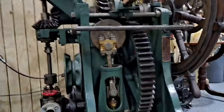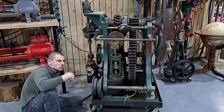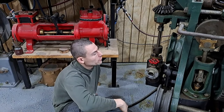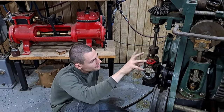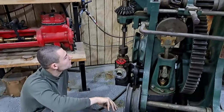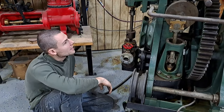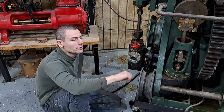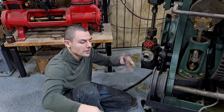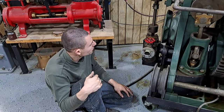So this is the steering engine, though. Yeah, this is one of my favorites here, actually, because it's the most interesting. Instead of just an engine that just sits there and runs, this one is a computer, and we'll get into how it's a computer later, but you have to work it back and forth to show it operate. It has a combination throttle and reverser valve here, and it's a force magnifier. So power steering: you tell it where to go and it goes that far and no further automatically. You tell it to go back the other direction, it does that. It's quite interesting.